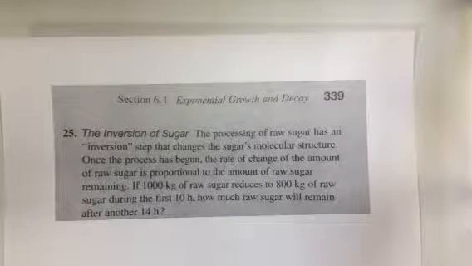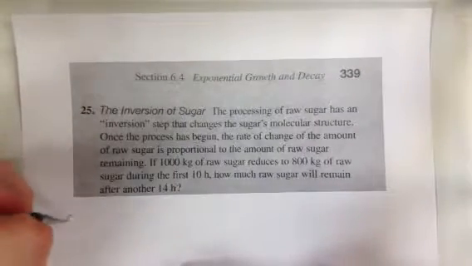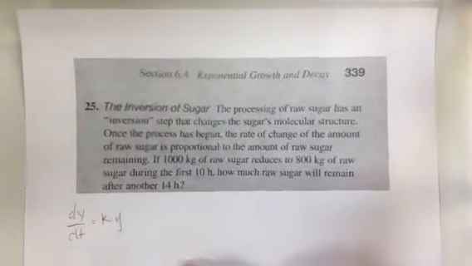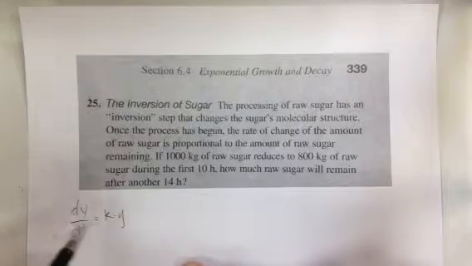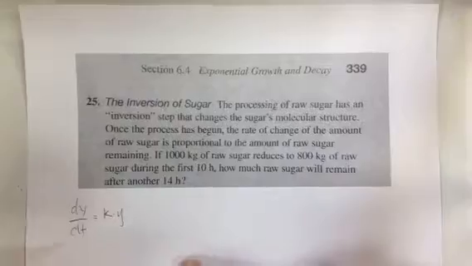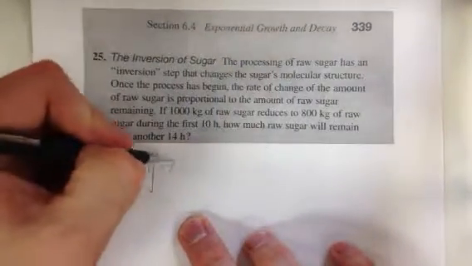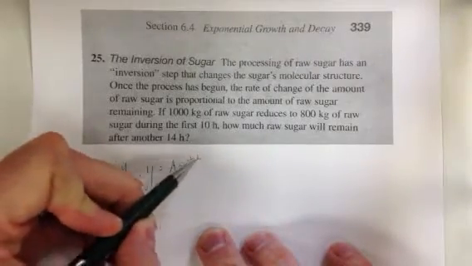Alright, so I'm going to show you how to do an exponential growth problem. I think this one's actually exponential decay using calculus. So what we know about exponential functions is their derivative definition, the rate of change of y with respect to time, is k times y. So the rate of change is proportional to the amount that you have. We also know the solution, which is y equals some initial amount, a, times e to the kt.